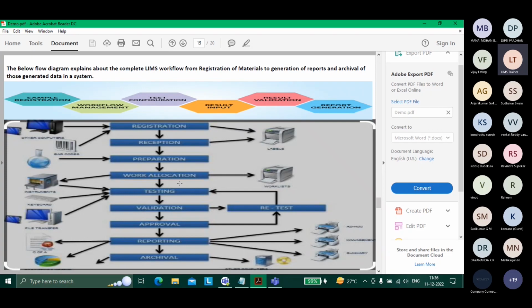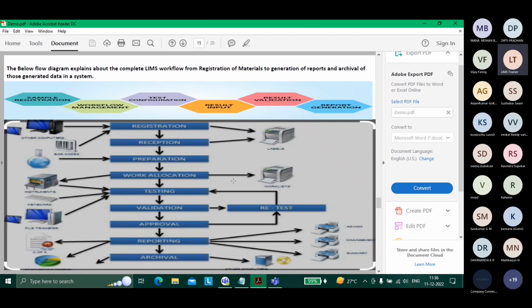Maybe the client fixes, maybe after 6 months or 1 year, or whatever the timeline is, you go ahead and do your data archival, because the older static data or older values for results entered are no longer needed. So you store those in your servers, in specific locations, in specific folders.